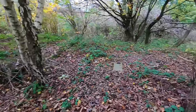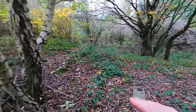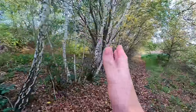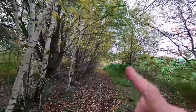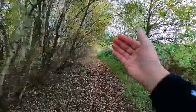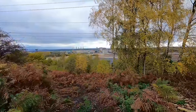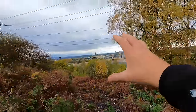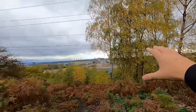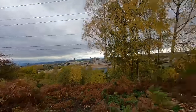Now, we are doing that curve I was telling you about around this way. We've still got the track bed just there, sleepers and ballast present. We've come from around there and we're going around there. It will straighten up for a little while before taking a sharp turn left a little further down. I've just caught the embankment momentarily while I can, and you can see all the steelworks. I believe that's steelworks over there still, and industry. Rotherham and Sheffield way beyond that.